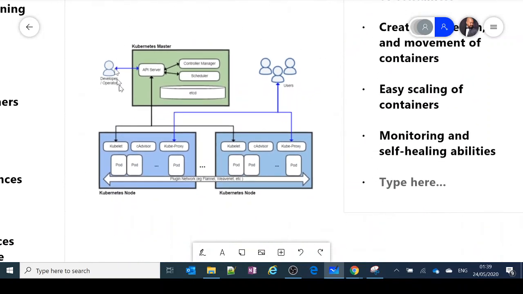This is the Kubernetes architecture, which has a Kubernetes master, and these are the Kubernetes nodes. A Kubernetes node has these components: kube-proxy, cAdvisor, and kubelet. These are the pods, which are the instances of containers running in it. Users can access them directly because the services are exposed by the pods or containers. In an enterprise, you can have an API gateway, like an app gateway, or even an app gateway with a firewall, via which the calls come from external users to your containers sitting on-premise or on Azure.